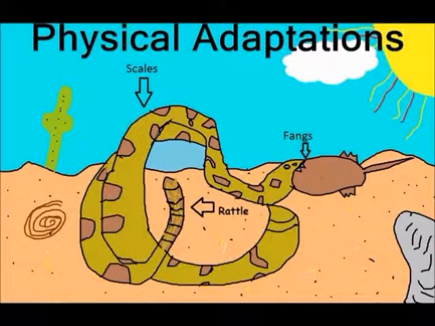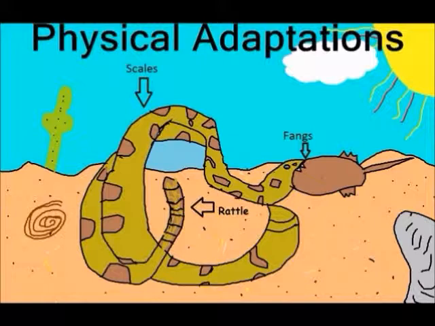Rattlesnakes have many physical adaptations to survive in the desert. When the rattlesnake catches its prey, it has to eat the animal head first. If it wants to eat a bird, it has to hold on with its mouth so it doesn't fly away. The fangs inject poison into some animals and it senses an animal with its tongue so it can eat it.